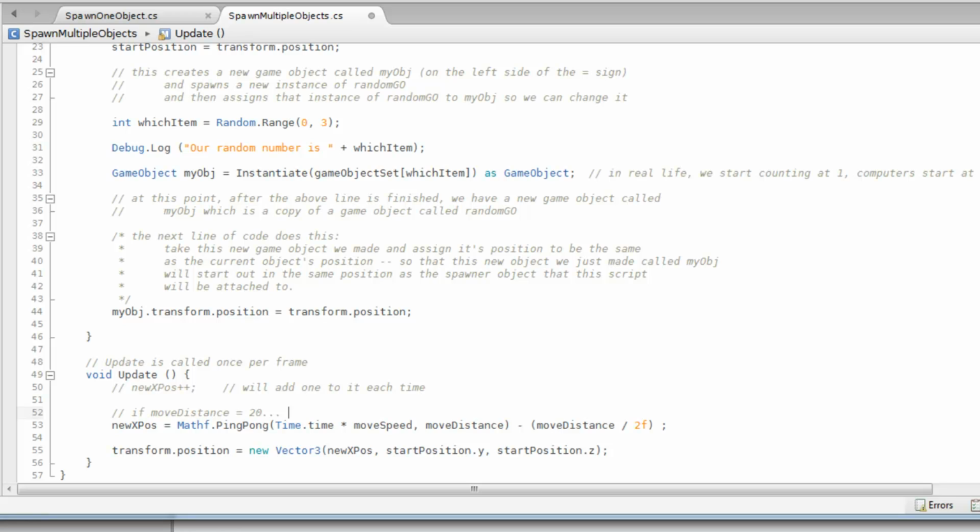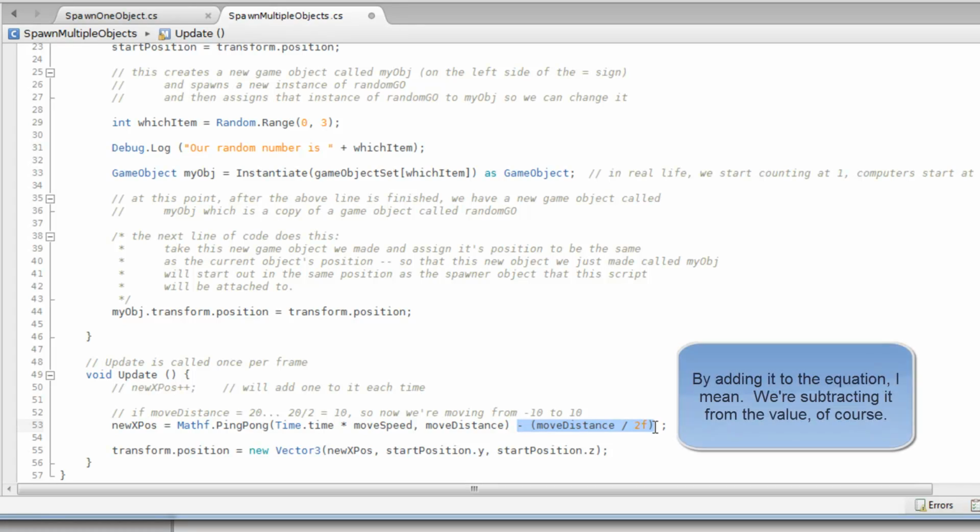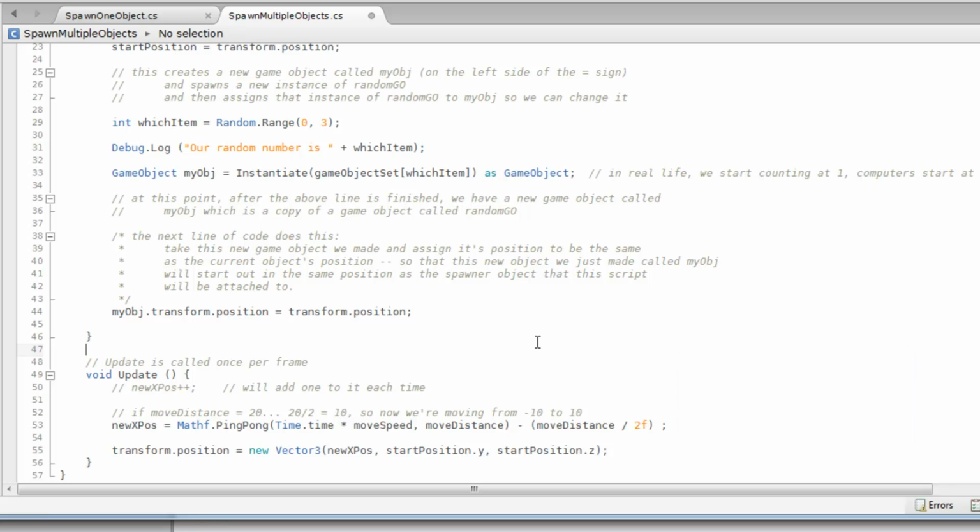So now we're moving from -10 to +10. We're still moving a distance of 20, but by adding that in, instead of going from here to there, we're going from here to here.